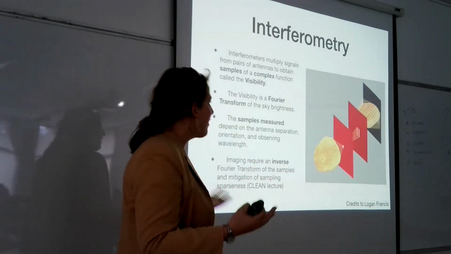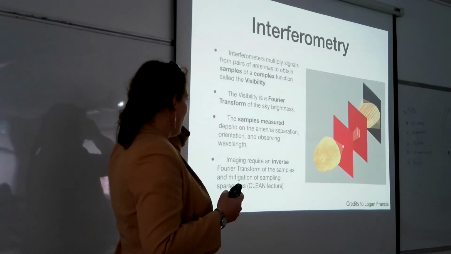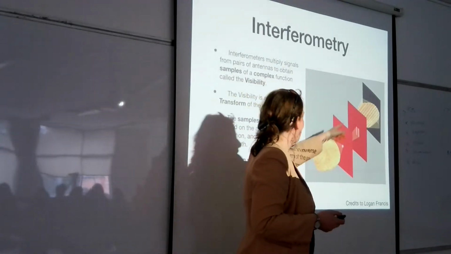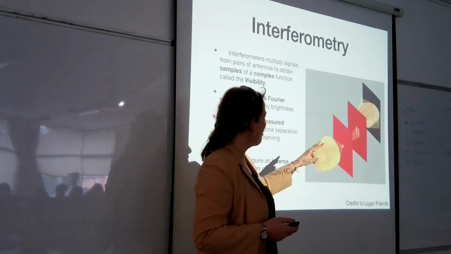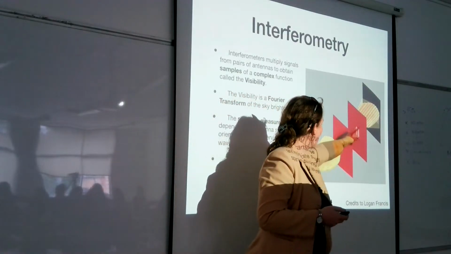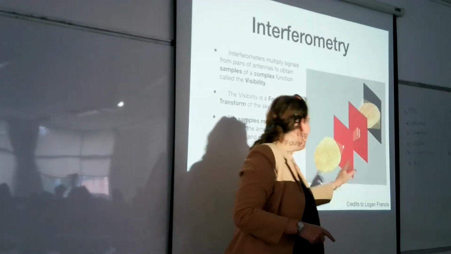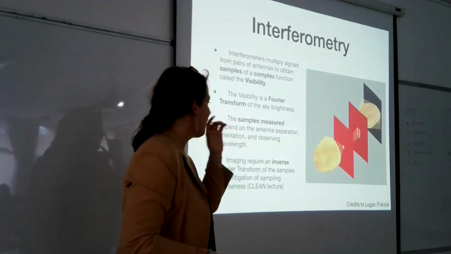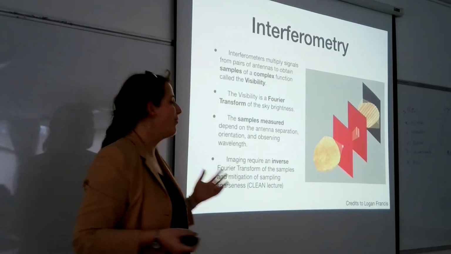So, what does interferometry actually mean? You may have seen this experiment before. It is like a double slit experiment where you shine light through a pinhole and then through double slits, and then you get this fringe pattern on the other side. I have to give credit to Logan Francis for all of the slides in this talk, because he has made a lot of very nice visual examples of interferometry.